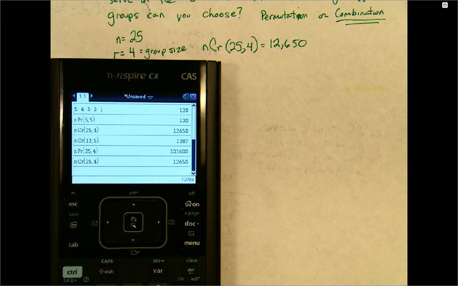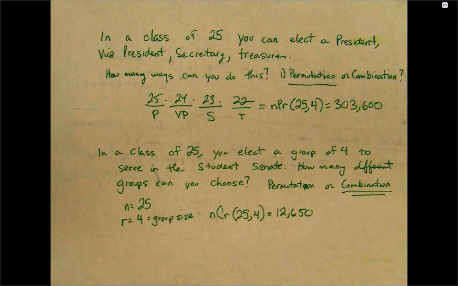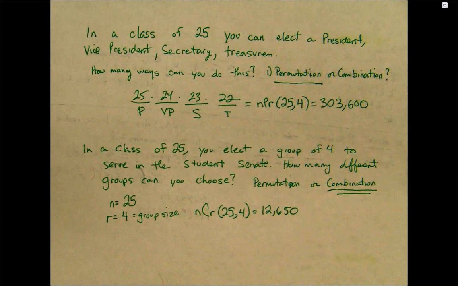And these 2 situations are really a good way of highlighting the difference between permutations and combinations. If you are picking specific spots where people are going to be in, like president, vice president, winning gold, winning bronze, going in first place, second place, in a line, that type of way, if you can put something and then eliminate it from it, usually it's a permutation.